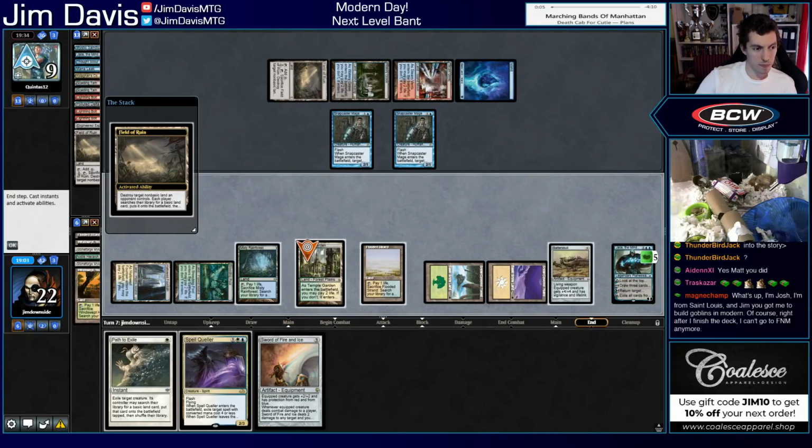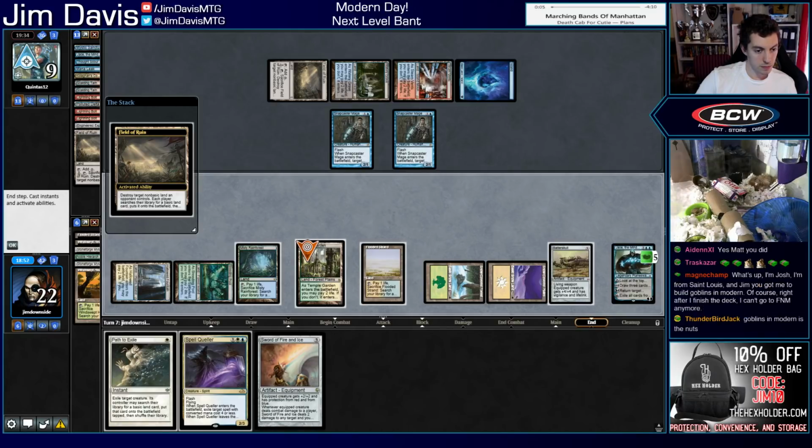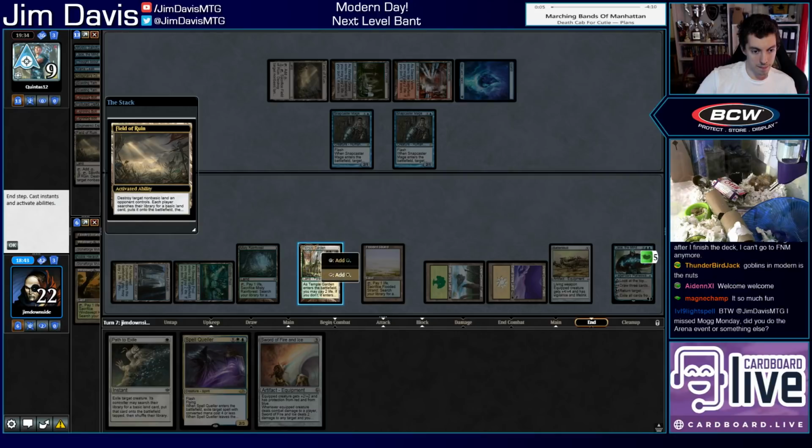I appreciate it. They're going to field my Temple Garden. I think I want to Path a Snapcaster now. We'll still have Spell Queller up too. Yeah, and giving them a mana kind of sucks, but alright.